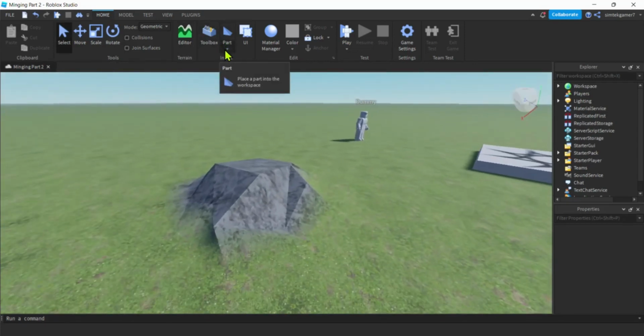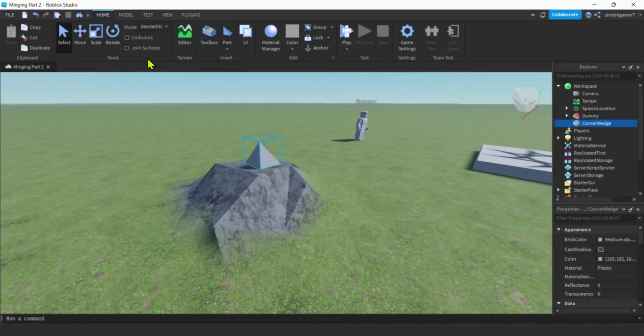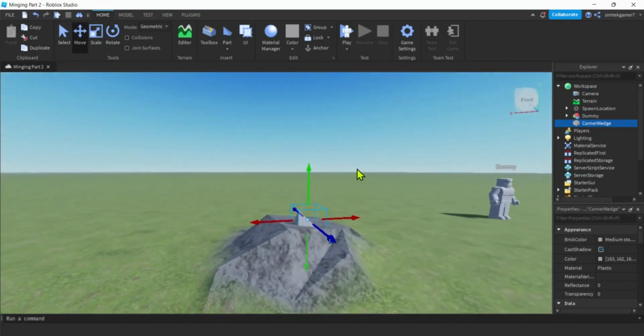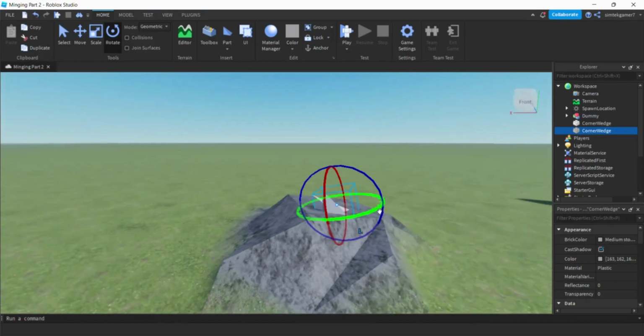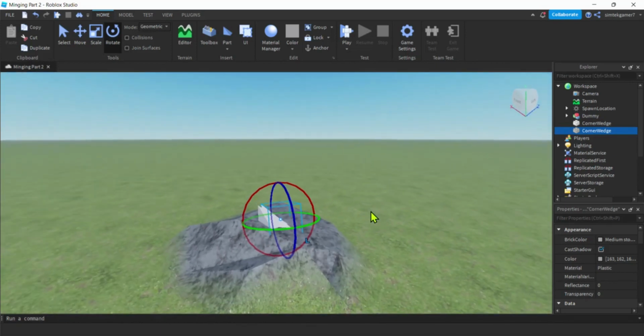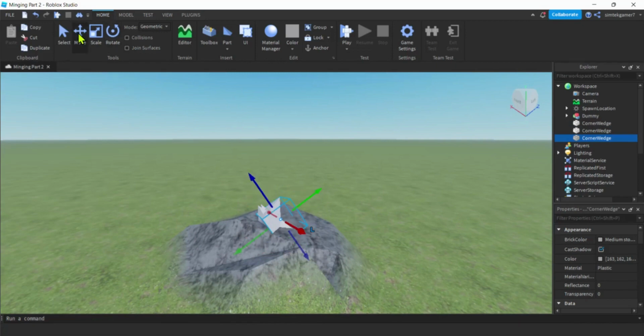I have corner wedge selected. You can go here, corner wedge. Nice. I'll just move that into the ground. Make sure collisions are off. Just push that down. And then maybe we'll duplicate it. Control D. And do a rotation. And maybe one more click. There we go. Let me go ahead and do a Control D again. And then this one, I'll just kind of rotate it that way. Maybe push it down in the ground.